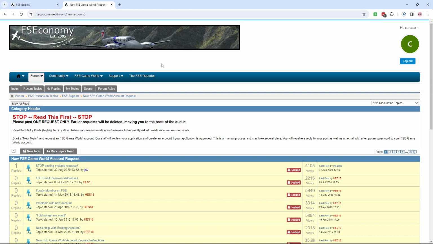Well, the version that Fseconomy needs is not that version, and that's probably in large part due to the fact that this has been around since 2005. So they use, I think, a client that existed way back in the days of FSX, which was the predecessor to Microsoft Flight Simulator 2020, and you need that as well, and it can coexist on your machine. It doesn't matter. It doesn't break your other systems, so have no fear there. So once you have that set up, that's what you need to work in this environment.